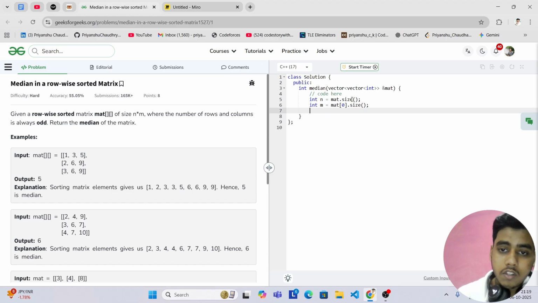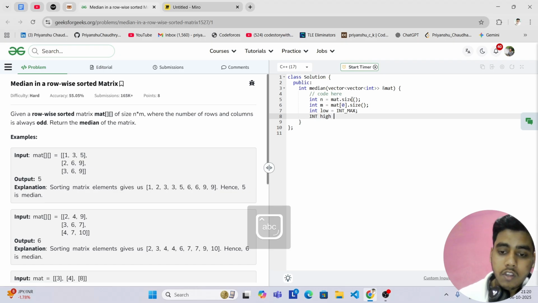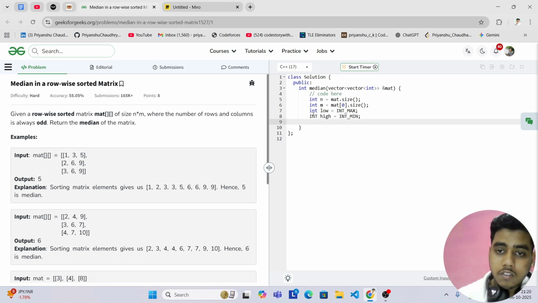Now what I was doing, first of all I have to find the starting element. So a starting element, or low, or start, whatever we say, I'm using binary search, that's why I'm saying low. So initially, low I have to find the minimum. So I'm saying that low will be int max and high will be int minimum. And now from the matrix, I will go to column number 1 first.